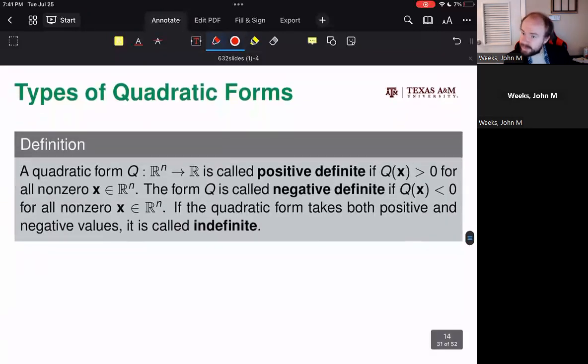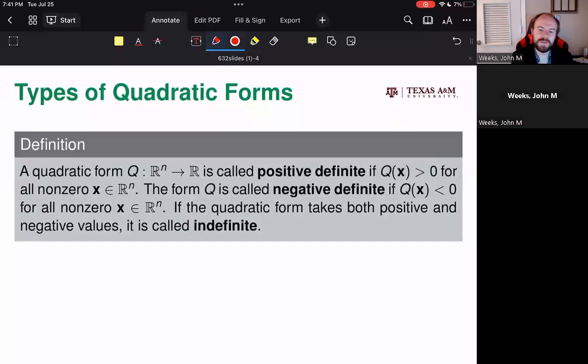All right, now there are different types of quadratic forms as well. We've seen how we can graph these quadratic forms and make them look like specific things if we set them into equations. But quadratic forms have other specific qualities. And one of these terms, I mistakenly referred to back last week when I was talking about adjoints, that there was a specific type of adjoint known as a positive definite one. Positive definite is not something we had talked about before this, but now we get to talk about what positive definite actually is. So here we get to bring back that definition.